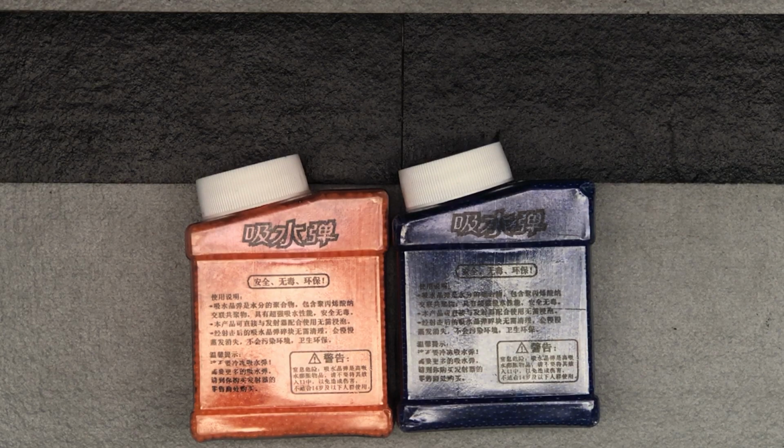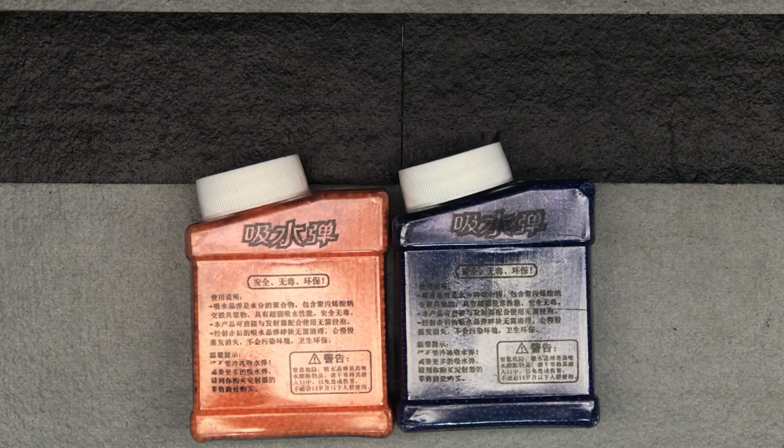I'm going to go ahead and soak these, and then I will do some FPS testing. We'll see if there's any differences in how fast they shoot. Again, there really shouldn't be based on color alone, unless we have some hardness differences between the two.